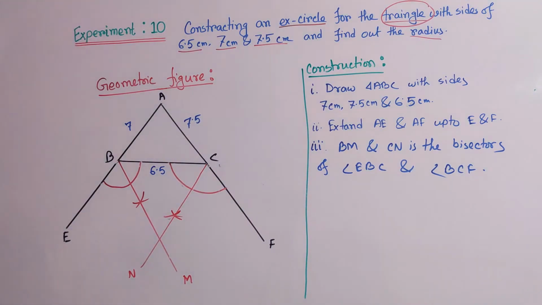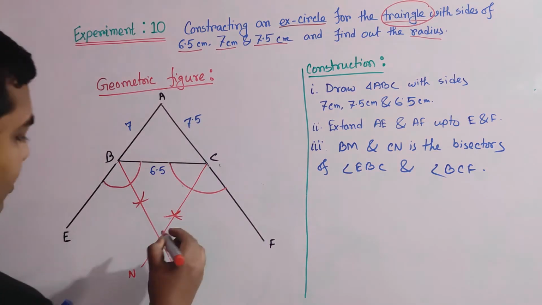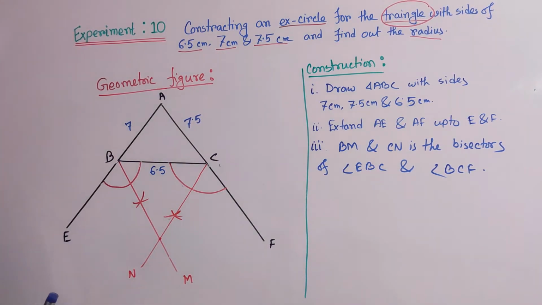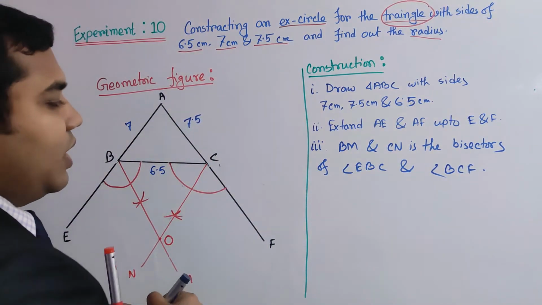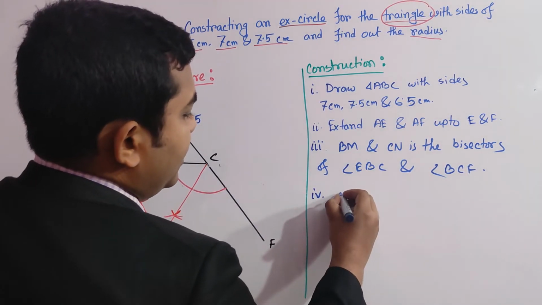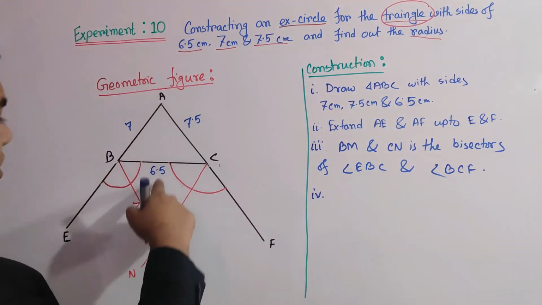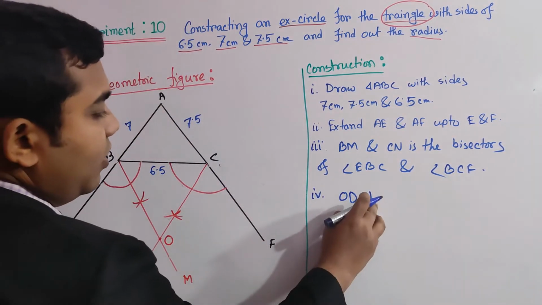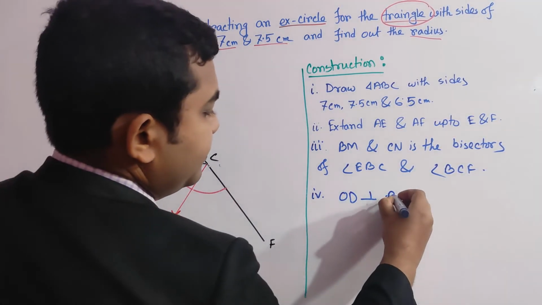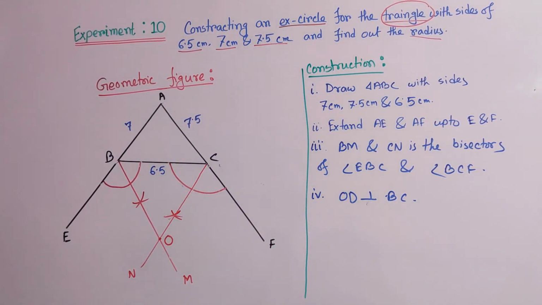Okay, so now we have to go for another step. Here we have found an intersecting point. Say for example, this is our point O. From O we need to draw a perpendicular line on BC. So we now have to draw a perpendicular line, say for example OD. OD will be the perpendicular on BC. We have to draw this. In which way can we do it?